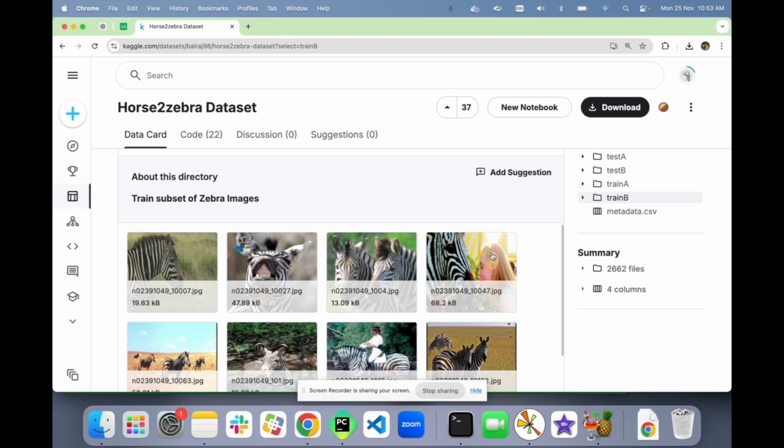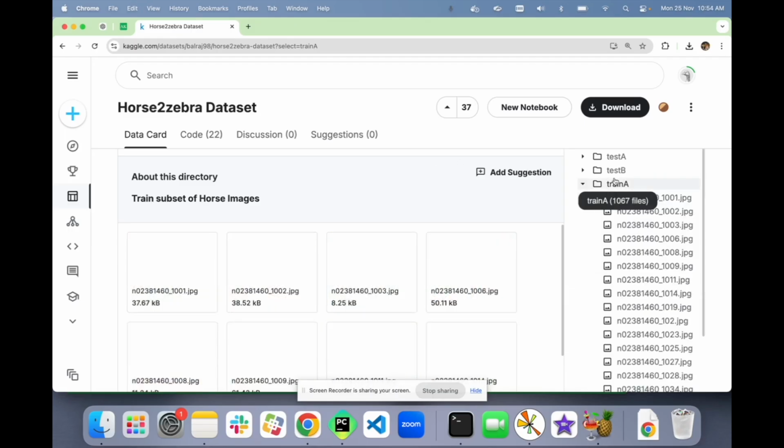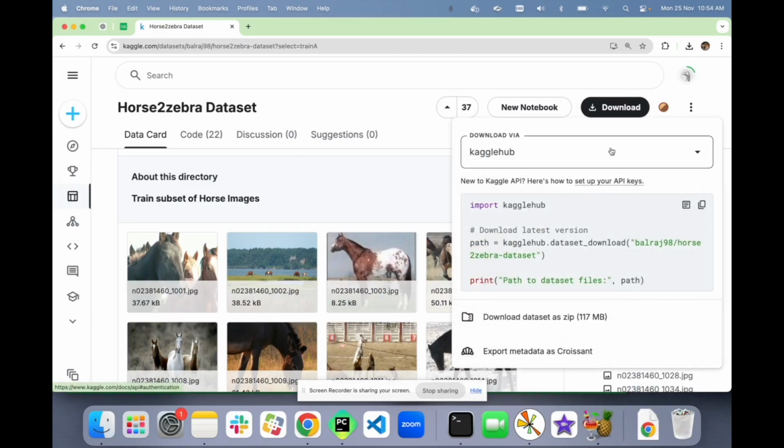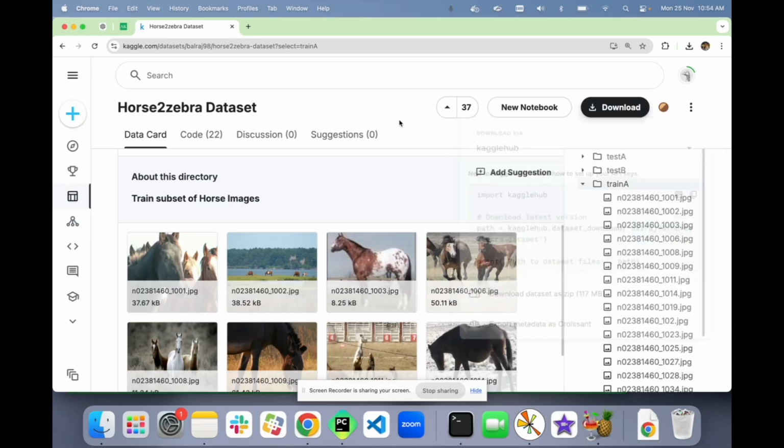Yes, so the zebra images they look like this. So let's go and download them. So I'm going to download the dataset here like this.